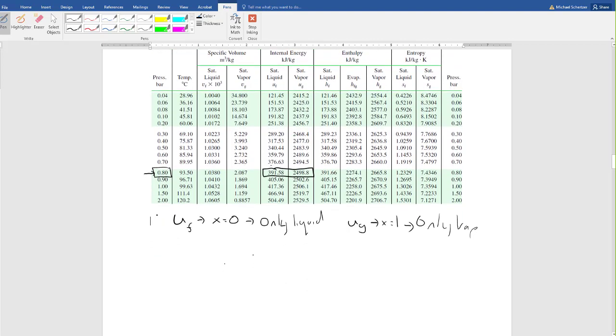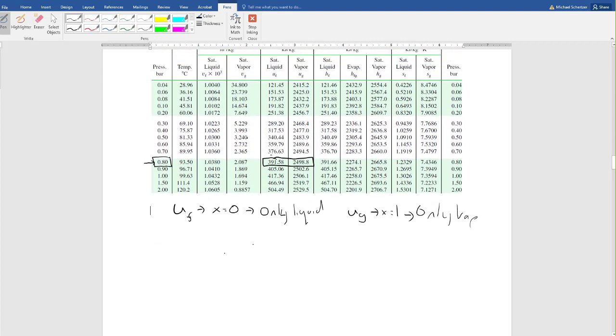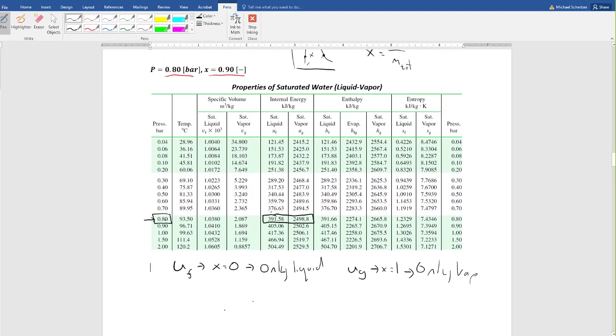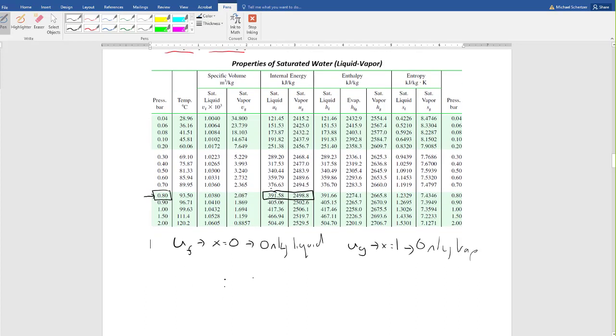So what do we do here, right? Now we know that in this case, temperature and pressure are dependent. So I can't fix the state with just temperature and pressure, but that's okay because they gave me the quality. So really what I'm saying here is that the U of my mixture at this particular quality is equal to this weighted average mass, right?